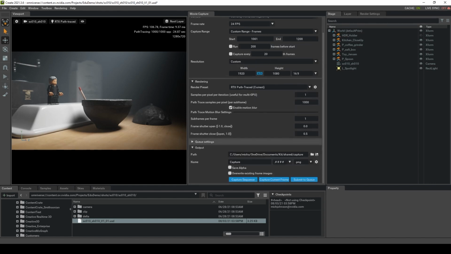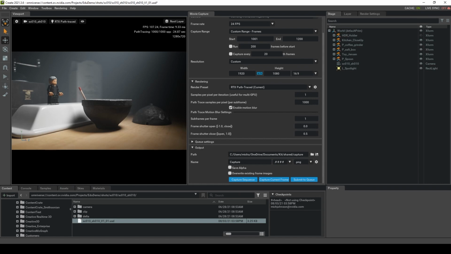This is for setting up keys and all that, but I'm not going to jump into any of that right now. This is your output path. So what you would do is set up your output path to wherever you want it to render to. This is the name of the file that will be in that output path. So if you want to name it whatever you want, you can do that here. This is just your frames. You can change from JPEG or whatever other format you want to render out to.